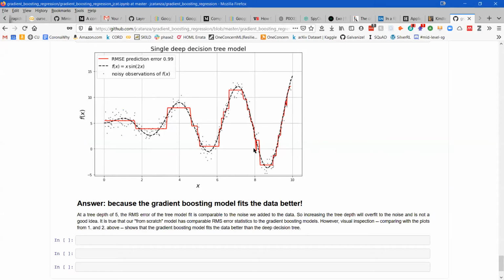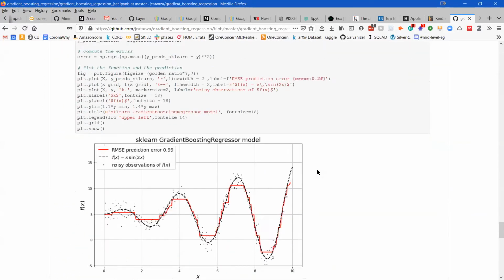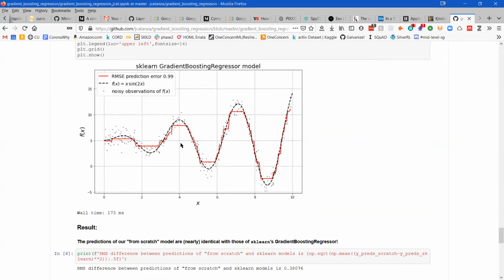Even though the RMS errors are the same, look at how this tree fits. For example, notice how rough the fit is here, and notice how it's overfitting towards here. Now compare that to our model with gradient boosting, and you can see that the fit is better.